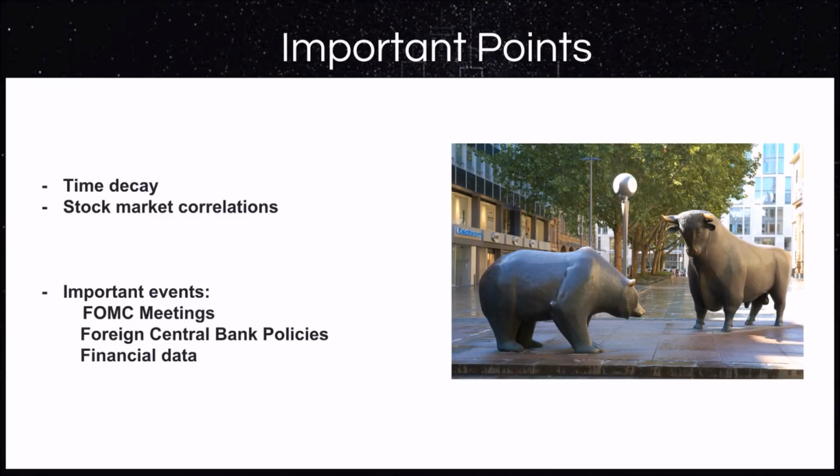Stock market correlations. With these individual miners and the leveraged ETFs, they are subject to what the stock market is doing as well. So not only does the price of gold affect these names, but obviously the market and the correlation to the overall market as well. If the S&P 500 is dumping 2% today, then even the gold bull stocks are going to be negatively impacted by that.